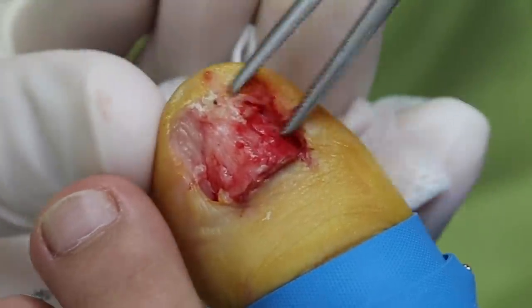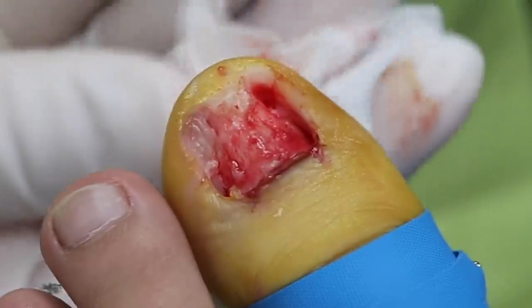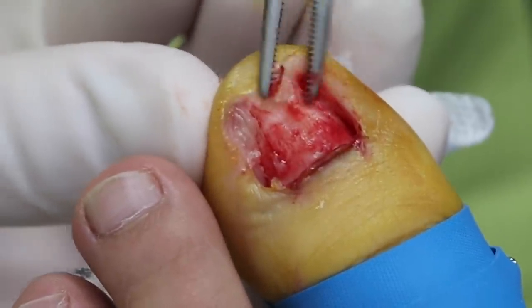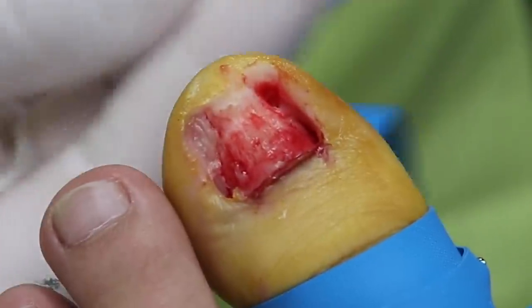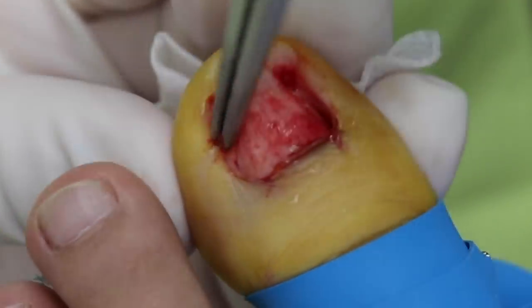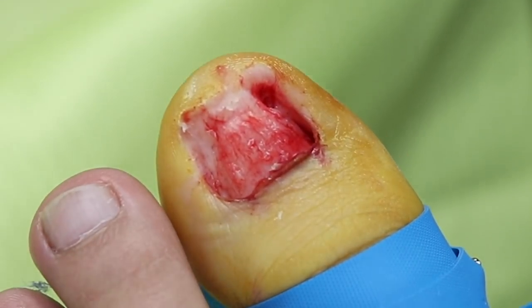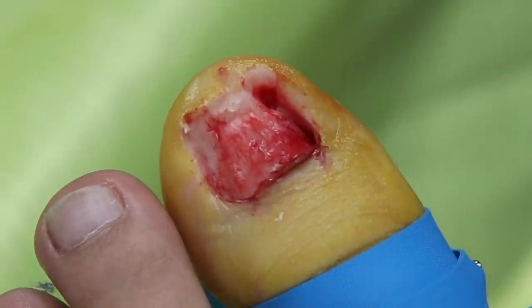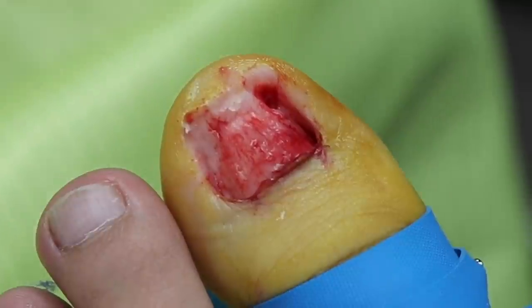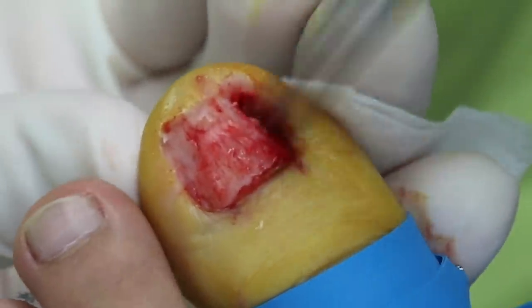So what we're actually removing is all that dead fungus that builds up on the nail bed itself. You see how the whole thing is becoming red? That's what we want. That's the healthy nail bed. So for everyone out there, if you're treating nail fungus and you're not having the nail filed down every 2 months, the medicine won't work. You really need to get as much of the dead stuff off so the medicine can penetrate. So what we're pulling off is all the dead skin.